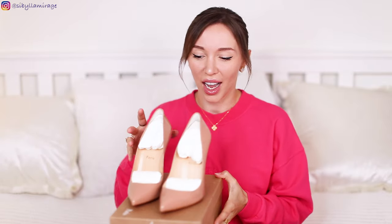And they are absolutely stunning. They are very pink undertone nude, and that's exactly how I like it. Yellow undertones don't look good on my skin tone, and this is not just pink undertone, it's extra pink undertone, I feel like. So these are Pigalle Follies with a 10 centimeter heel, which is 4 inches, and the heel is very thin and the shape is very sexy.